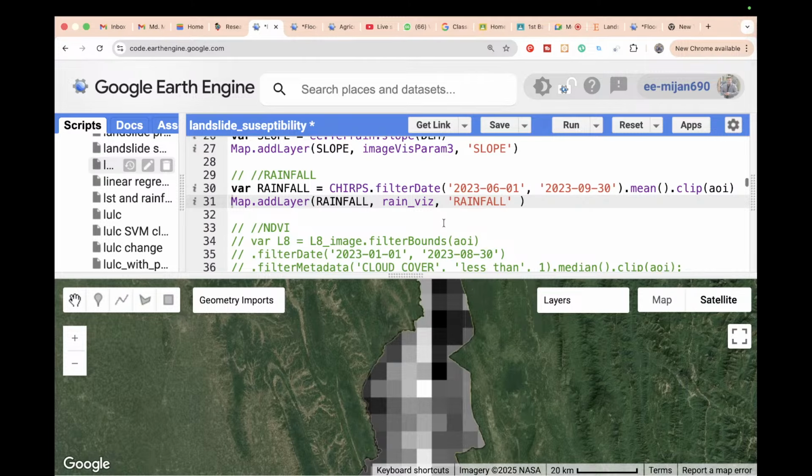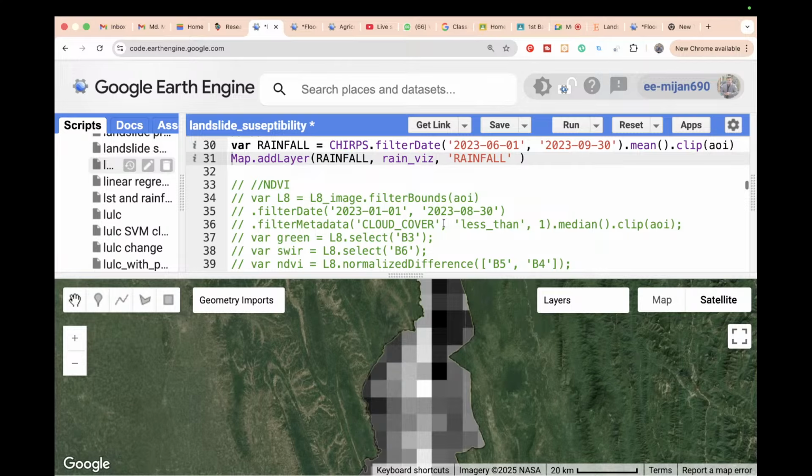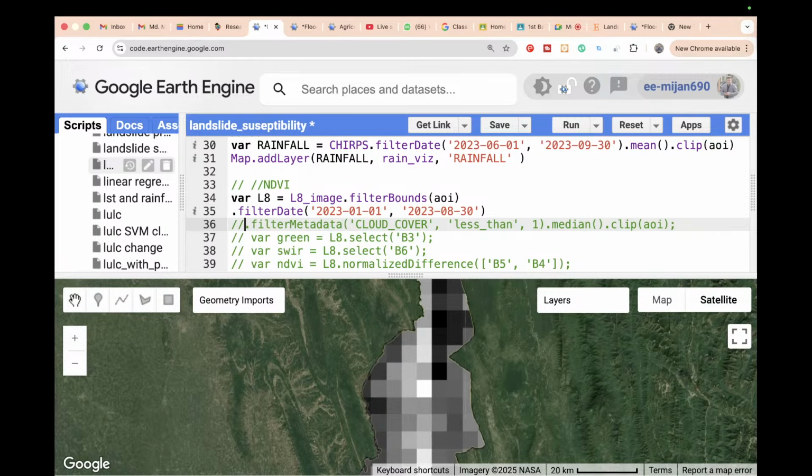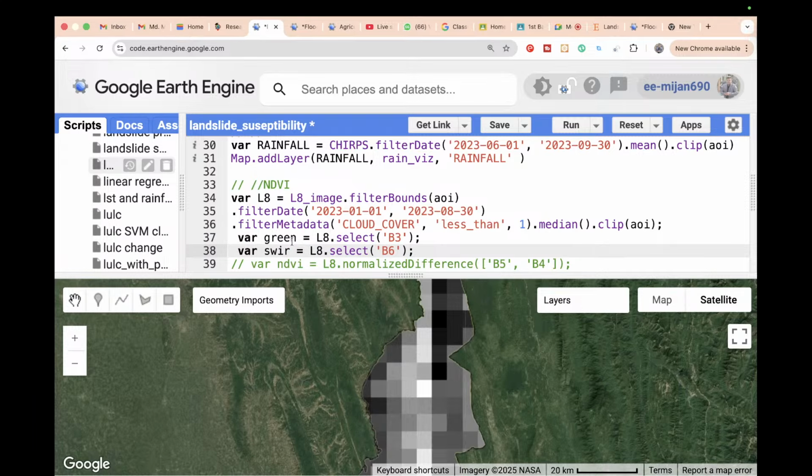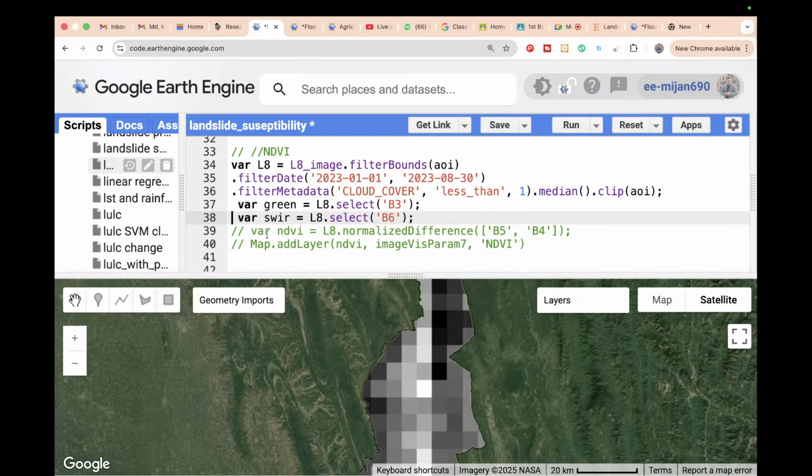Then also compute the NDVI, mainly greenness. So in this case, I simply apply the Landsat 8 imagery and filter it for the specific year. I take less than 1% cloud cover and make the median. And further, we simply take the near infrared band and red band, and then compute the NDVI.